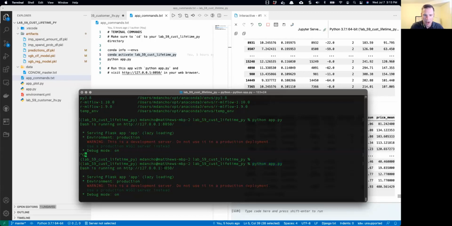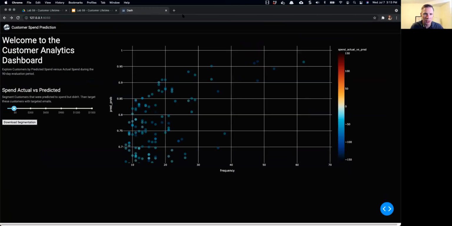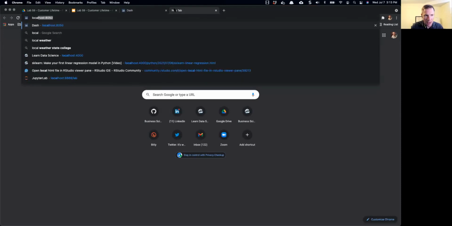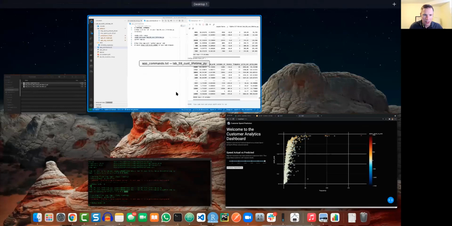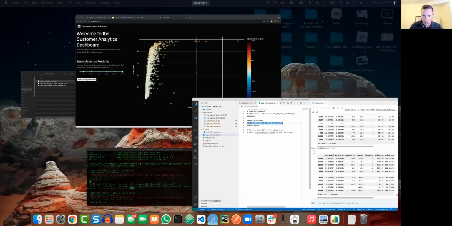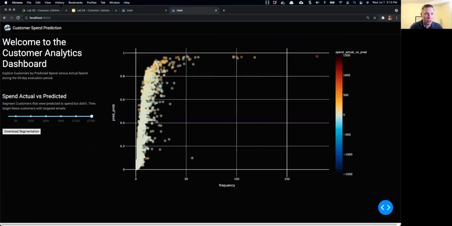You'll navigate to port 8050. So just type in localhost 8050, and that'll pull the app right up for you. Okay. And there you have your Dash app. Okay, that's pretty much it for the tutorial.